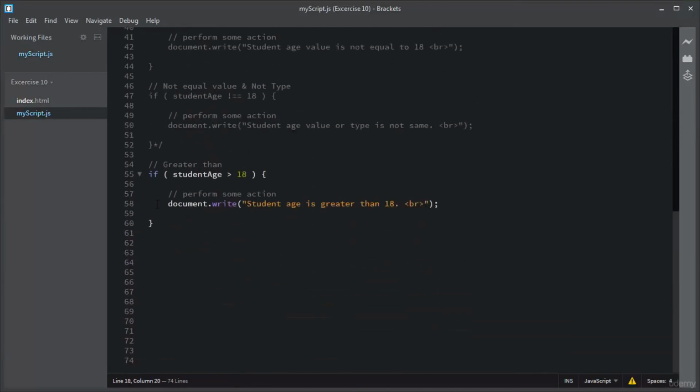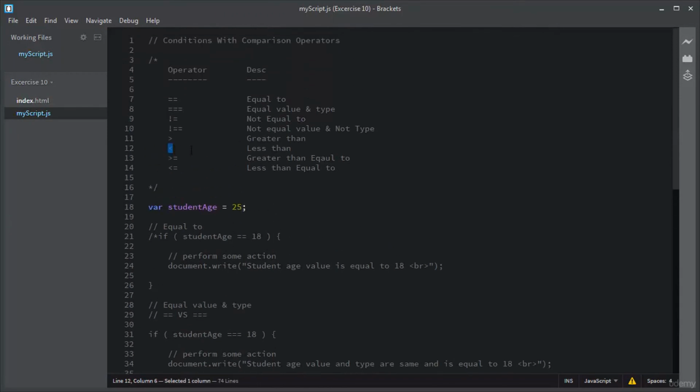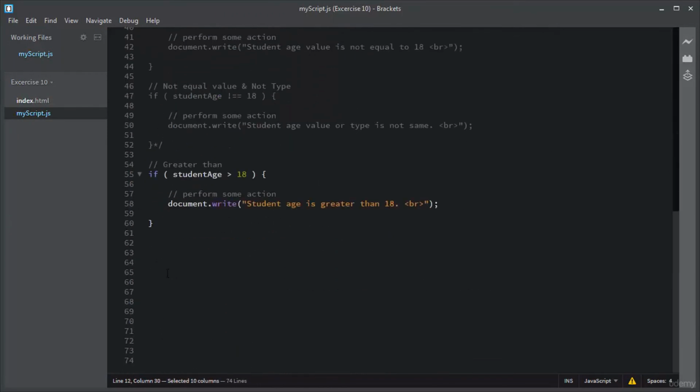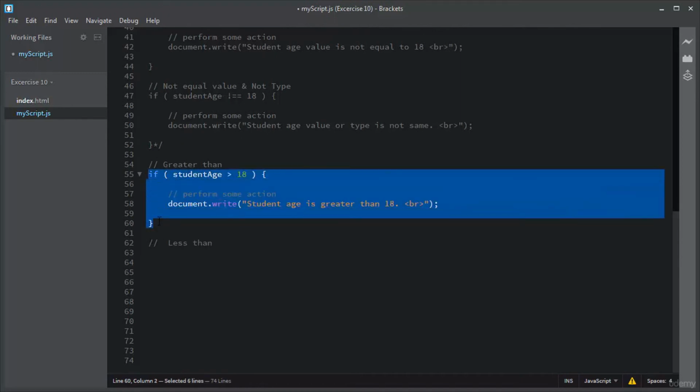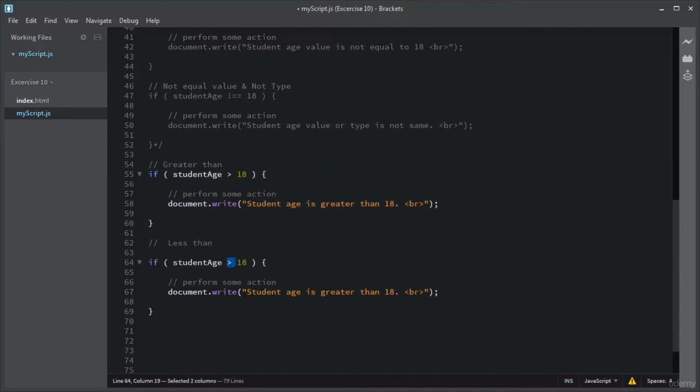Now I will give you an example of the less than operator. This is the less than operator. I will copy the same if statement, and I will just change the greater than sign with the less than sign. So this is the less than sign. If the student age is less than 18, then this line of code will be executed. So student age is less than 18.